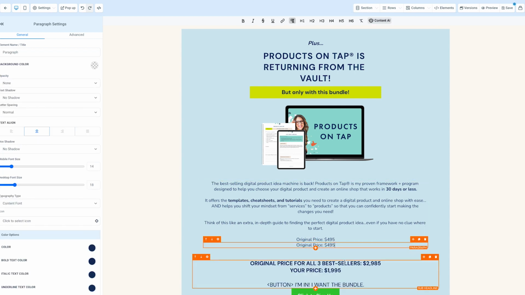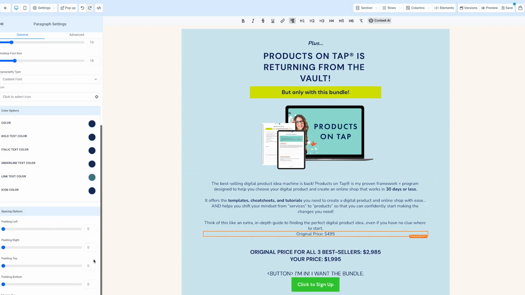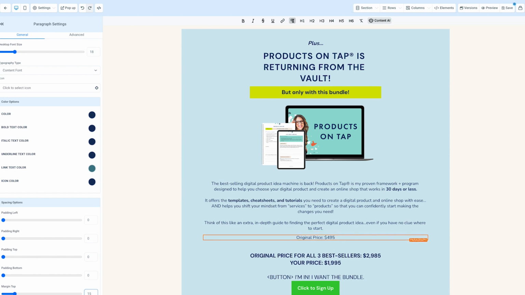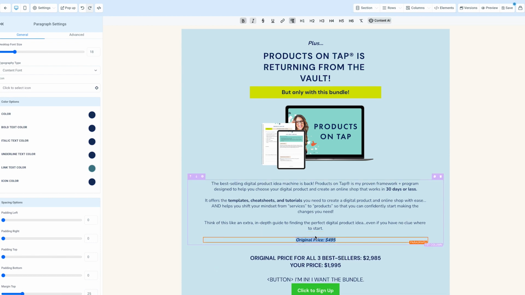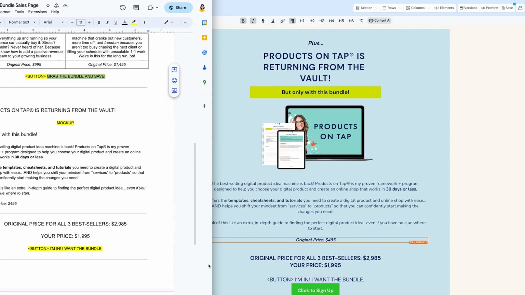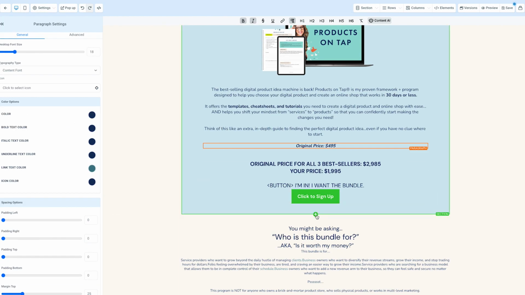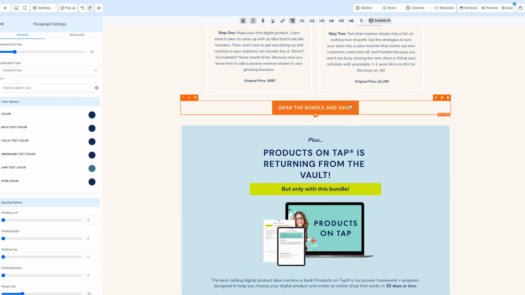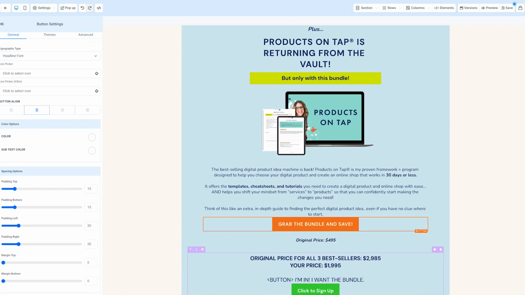Now we're going to start working on designing out the pricing for all these offers. Pricing is always a really important thing to communicate, and sometimes it can get confusing because there's usually an original price, there's a value price, and then there's a special price. So we want to make sure that the hierarchy is really, really clear here.